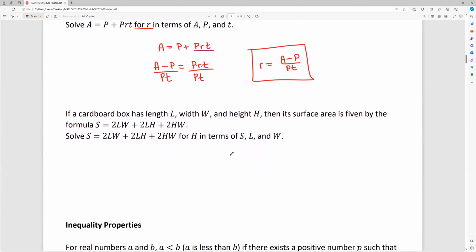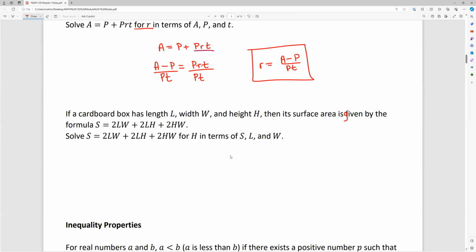All right, let's look at one that, like I said, has a little bit more complexity. It says if a cardboard box has a length L and a width W and a height H, surface area, which is the area of all the surfaces of that solid. So like if you think about a box or a package that you get, you could imagine cutting up all the different rectangles. There'd be 6 of them if it's a rectangular box, and measuring the area of each one and then adding all those together. Some of those are going to have the same area, like the top and bottom of the box are going to match. So that's where they come up with the formula here.